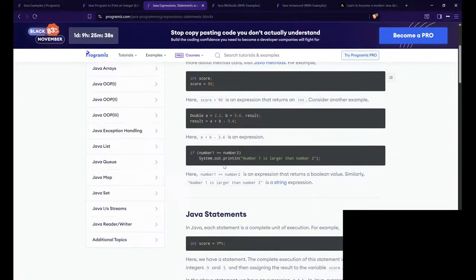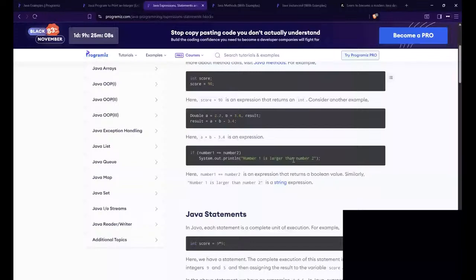So if number 1 is equal to number 2, print number 1 is larger than number 2. I don't know how, but if the output is to write this, no matter what, this would only get printed, even if logically, in real life, it's wrong.